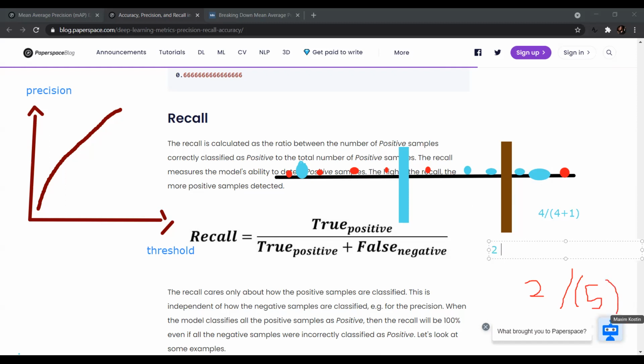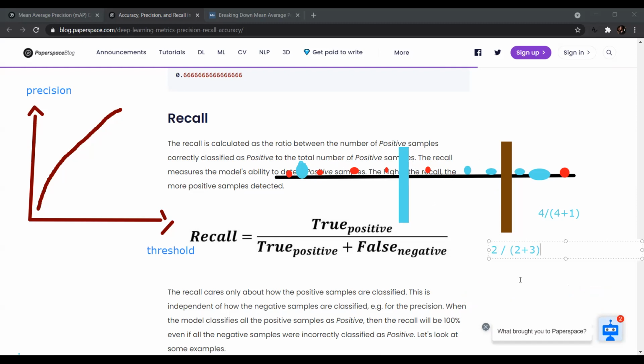So 2 divided by 2 plus how many false negatives do we have? Three. False negative means falsely predicted as a negative. So something which is positive, in fact, but we predicted it as negative. So we are looking at this area. How many positive samples are in this area? Can somebody tell me? It's 3.